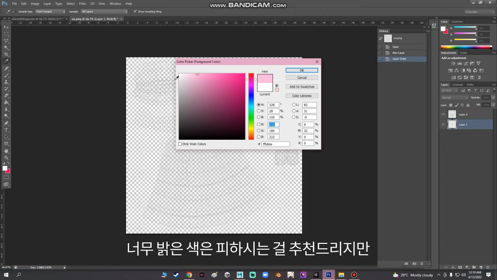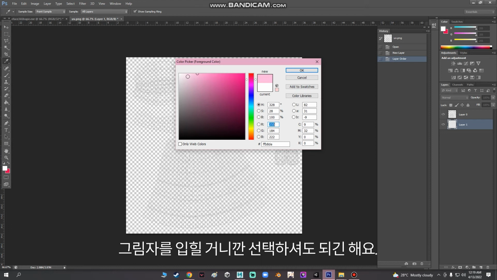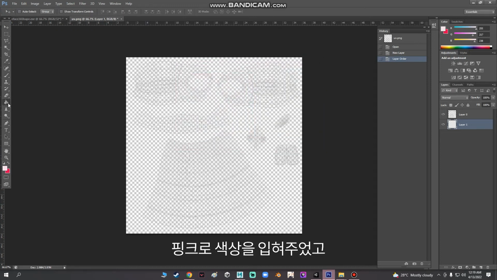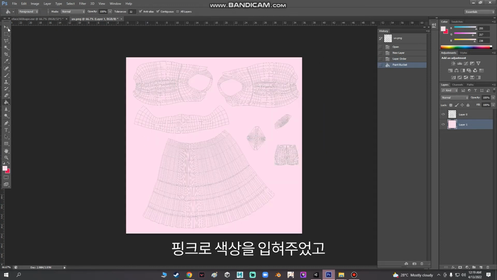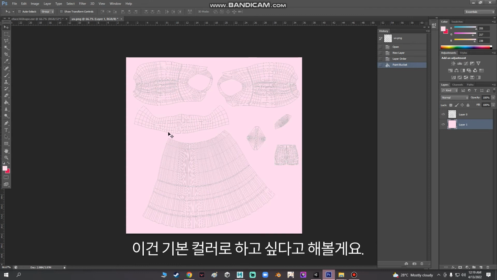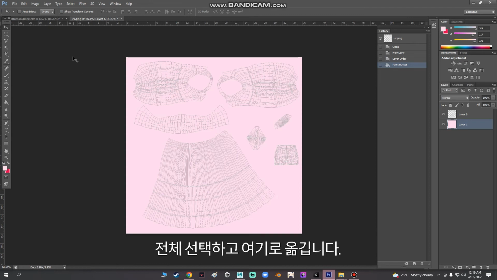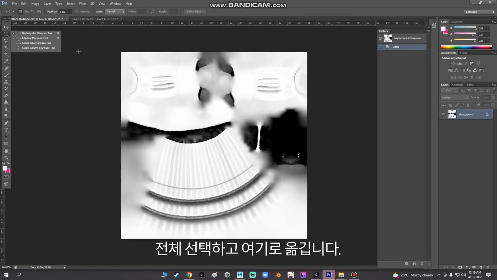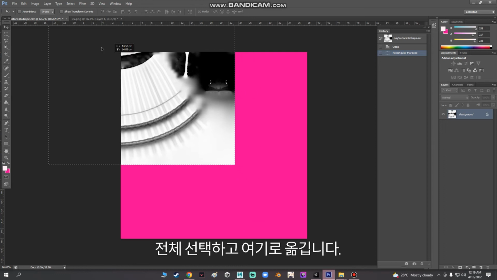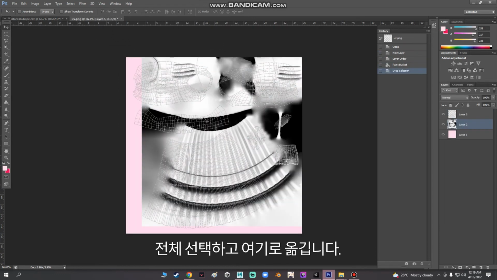Be sure not to select the lightest one, but you can also select it knowing that you'll edit a shadow on it. Okay, then select that one and then color it pink. Now let's say that I want a basic color for this one. Let us select this and then transfer this one to here.